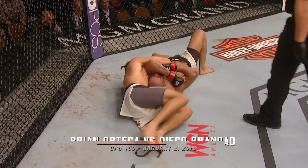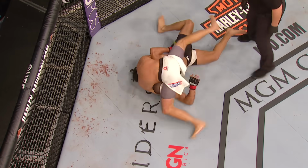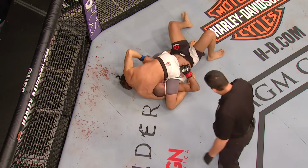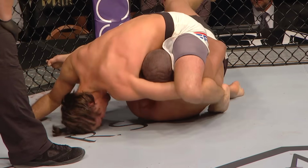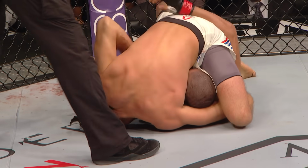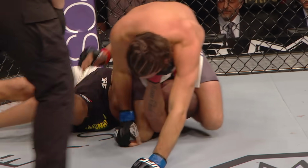Oh, he's got it. Can he lock it down? Look at that finishing right here. He's got a choke. Looking for the win. He's moving to the mount. Can he lock it in? To a guillotine here. Diego's in deep, deep trouble because Brian Ortega is a finisher. He's only got one arm in play, though. Diego's out for now, at least.